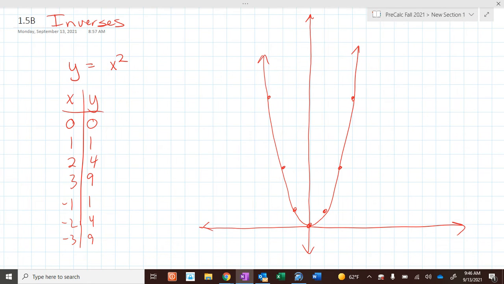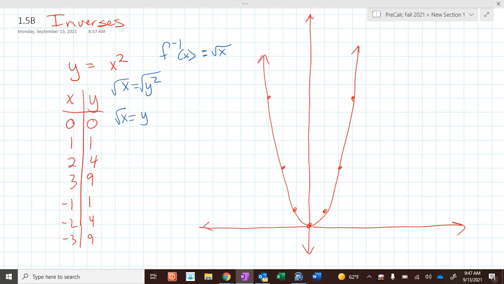All right, so if f of x equals x squared, f inverse of x equals what? Well, what you do is you change the y and the x around. So x would equal y squared, and if you solve for y, how do you get y alone? Square root. So y equals the square root of x, okay? So that would be the inverse, okay?